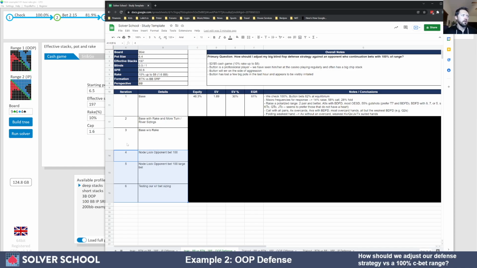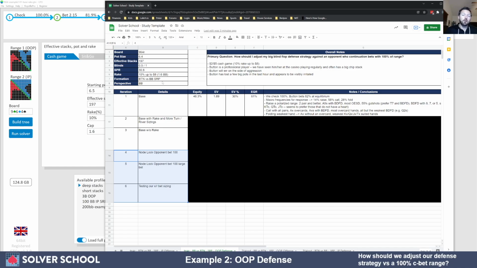In the final video within this particular module, I'm also going to run this solve without rake, just so that we can see how big of a factor rake can play in a solver output, and start thinking through some of the tests that you might want to implement in your own games, because a lot of us are playing 1-3 and 2-5 at a casino where they're taking $8, $7 a hand, $6 a hand if we're lucky, and that can be a material portion of the board.